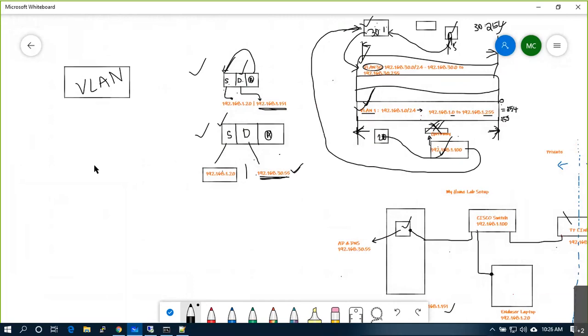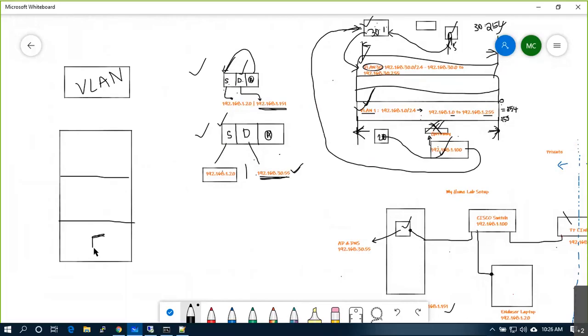Why do you need a VLAN? Let's understand a very simple logic. I have a 3-tier application. There is a database here and some Python application server and some PHP or Node.js web server, application server, database server.